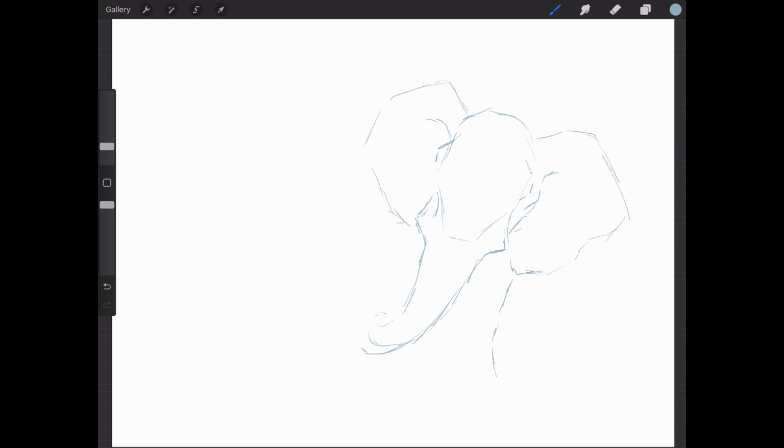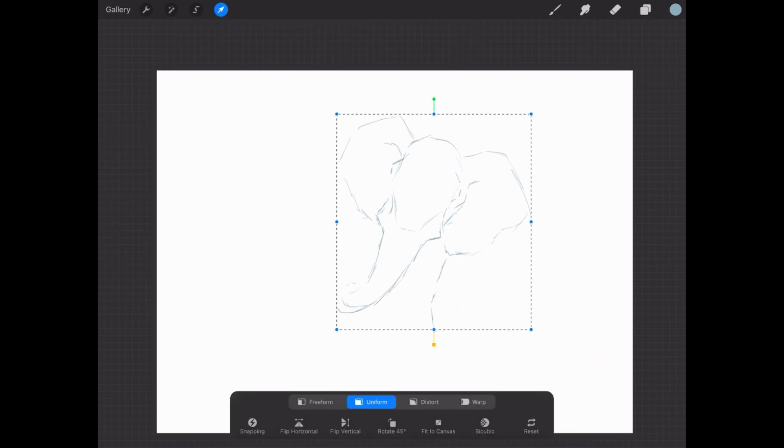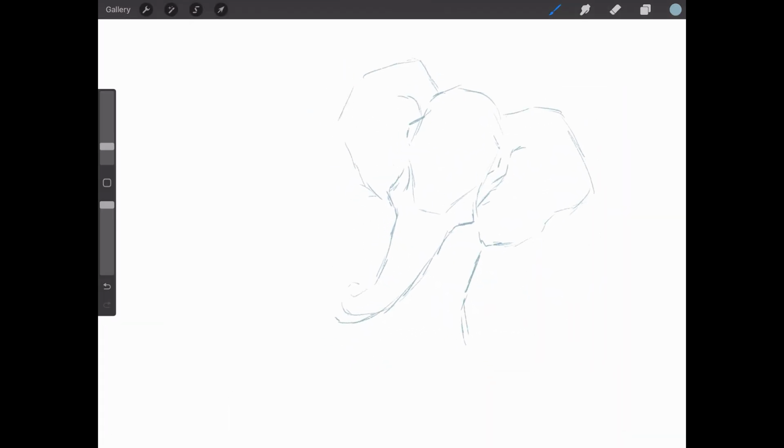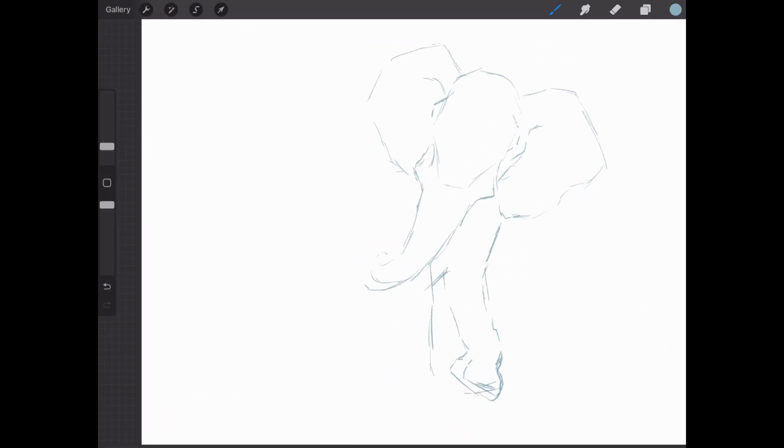The ears of the elephant are quite large compared to that of the head and the trunk. Now, the trunk of the elephant is this elongated cone-like shape that becomes slightly more narrow as it moves towards the tip of the trunk. We can also start to form the legs of the elephant, which could be described as very cylindrical in structure. And you want to think about the perspective naturally of the elephant and the pose from which angle you are drawing it.